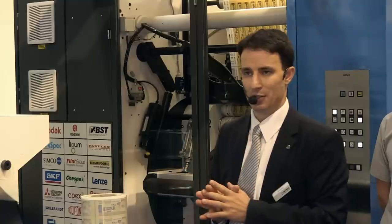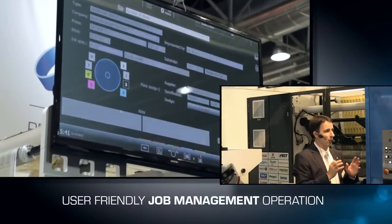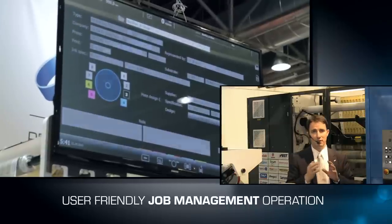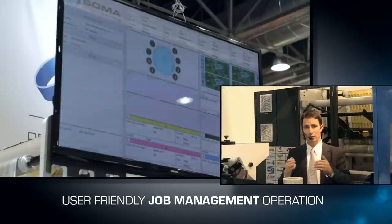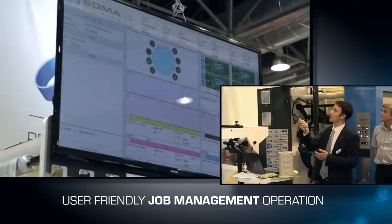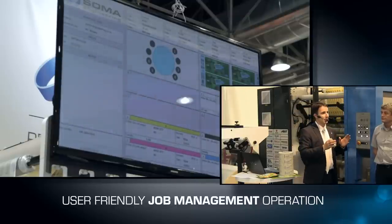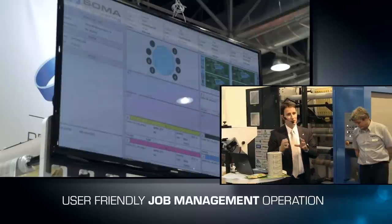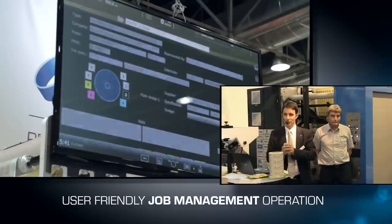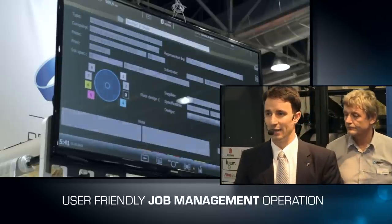We also exchange the sleeves. Step number 3 is the job exchange in job management. In job management we keep all the information regarding drying parameters, tension control, width, and repeat. We also keep information regarding the anilox rollers, viscosity, tape, and ink. In other words, all information connected to the job is stored in the job management protocol, making it very simple to print it again next time.